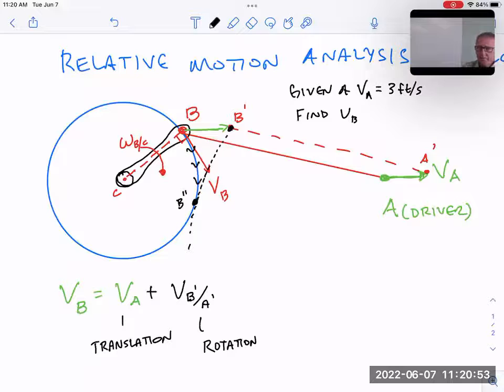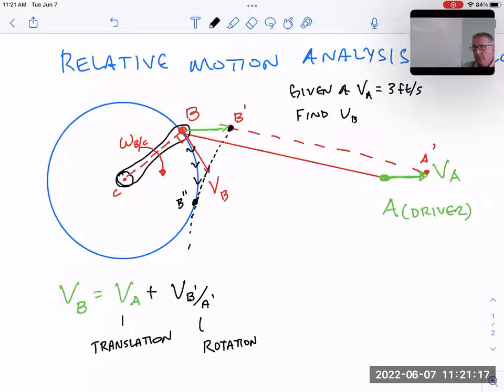B prime being parallel with C, why is it going at an angle and not just straight out? Because it's hooked to that connecting rod. And since A moved directly right, then B has to move directly right. At least theoretically. As we said, it can't really move out there, right? B is stuck on that circle. It can't do what I'm just describing.